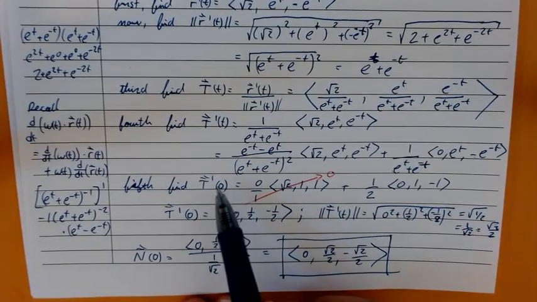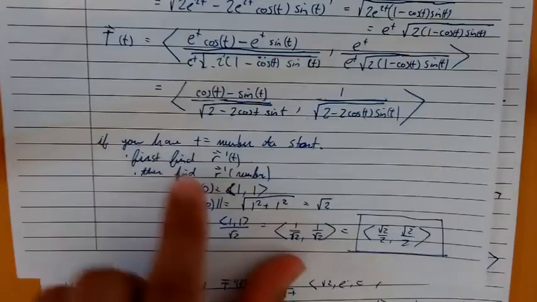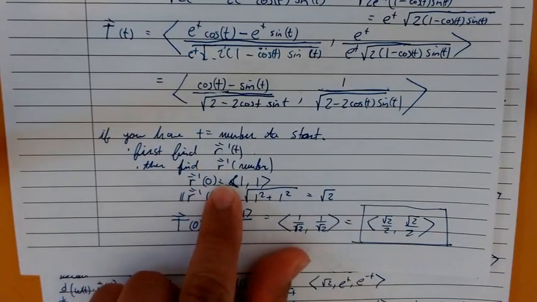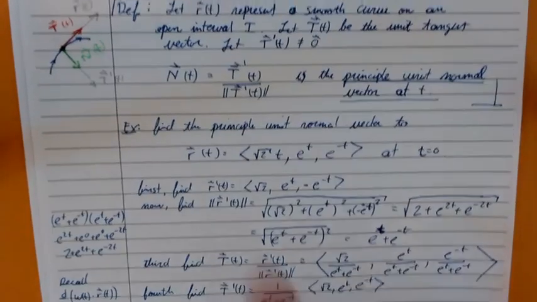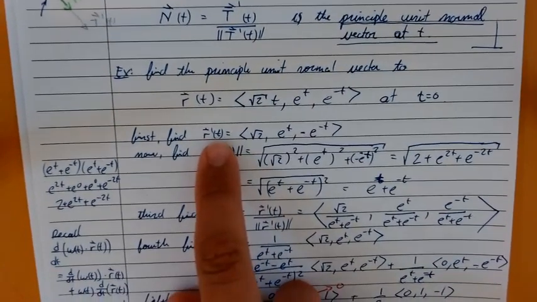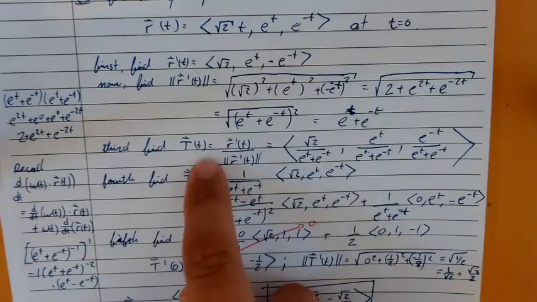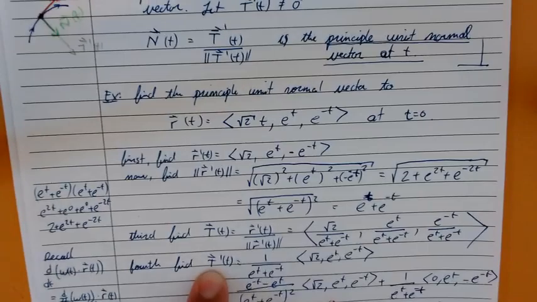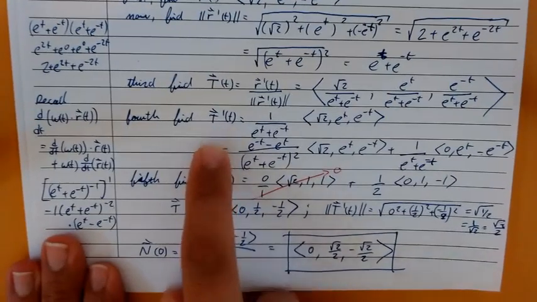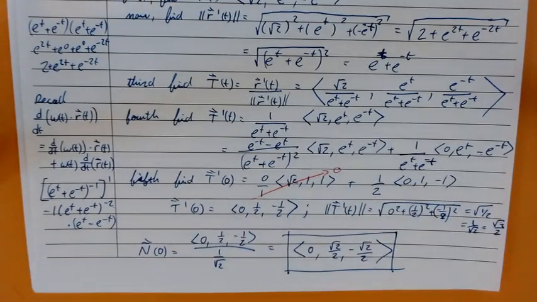Note that you do eventually plug in 0, but you only do it once you've taken the last derivative you're going to need. So in the previous example, we only needed one derivative, and that was r prime. Once you found that, you were able to plug in the number, find the magnitude, and divide. But over here, we needed two derivatives. First, we needed to find r prime, but that's not enough. We need T prime. Okay, so we got to go through all this to find T, and then take T prime. Oh, but once that's the last derivative I'm going to need, because that's how I define my unit normal vector using that derivative, then I'm free to plug in my number. So don't plug in your number until you've taken the last derivative you're going to take. And that gets you your result.